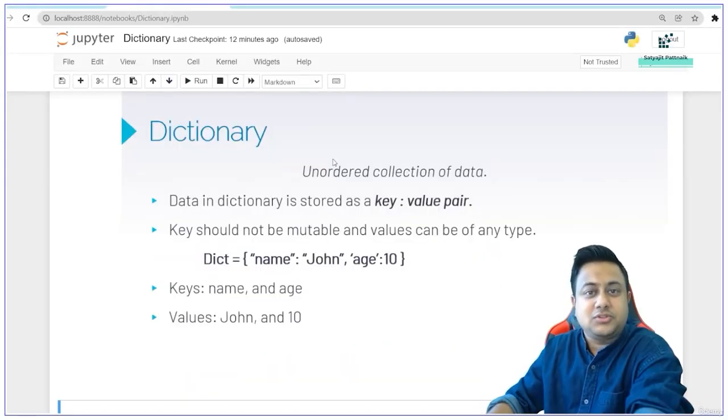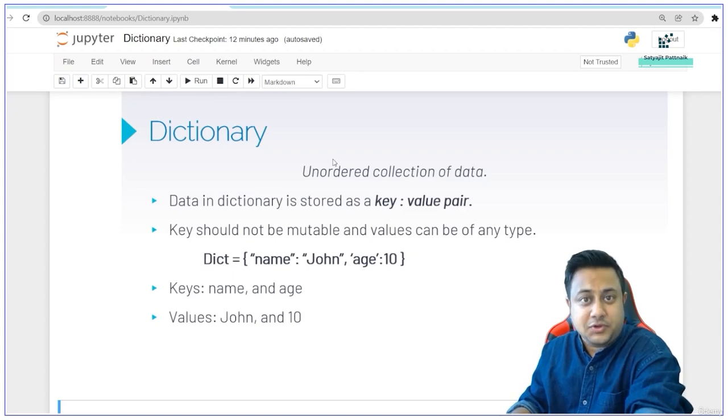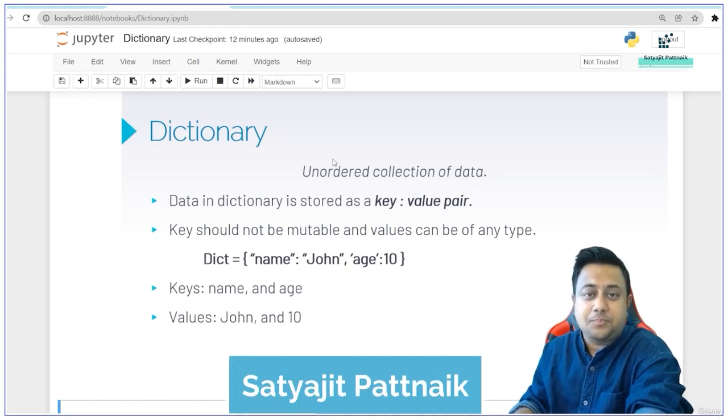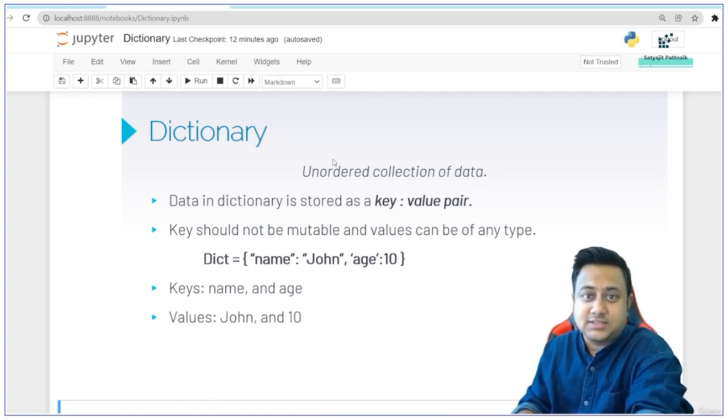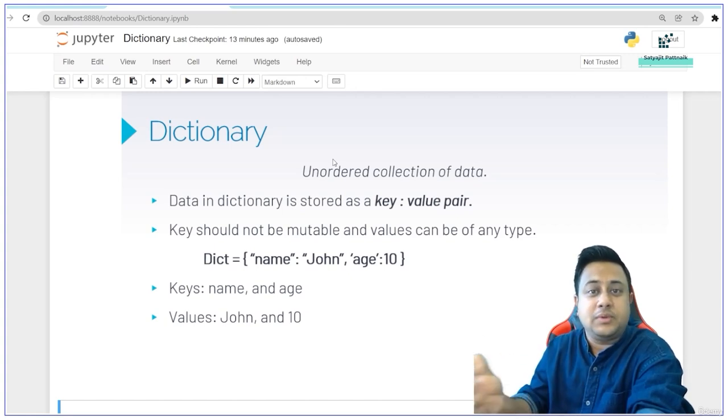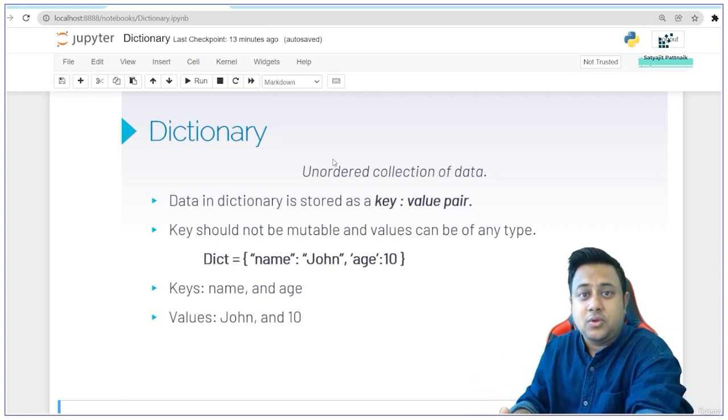Hi, welcome to this course on Python, and in this video we shall be talking about our next data structure, and that's going to be dictionary. Well, in the previous videos we talked about lists, tuples and sets. We talked about each one of them using examples. We understood the different methods, how to access elements, and how each one of them is different from each other. In this video we shall be focusing more on dictionaries.